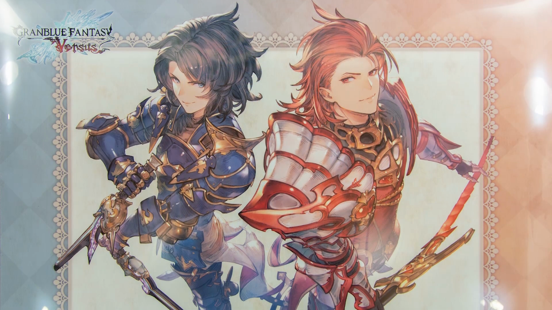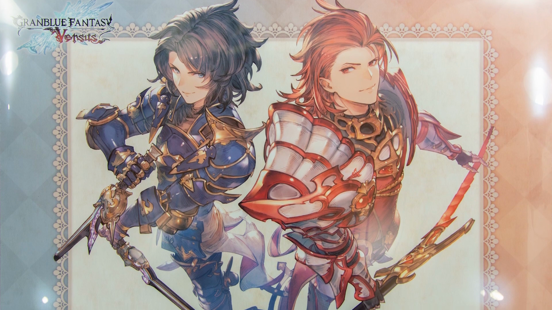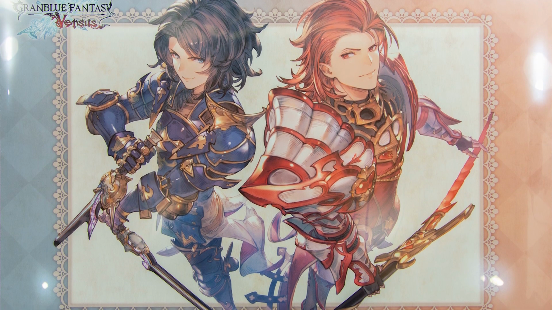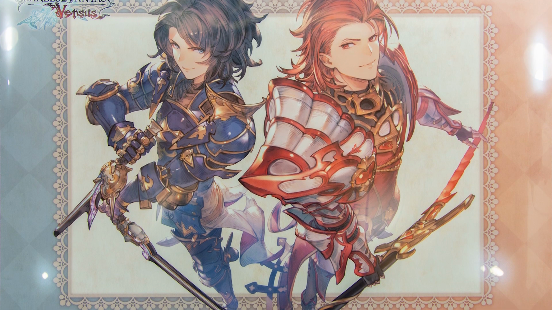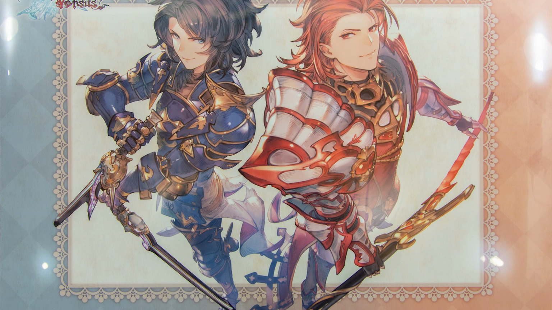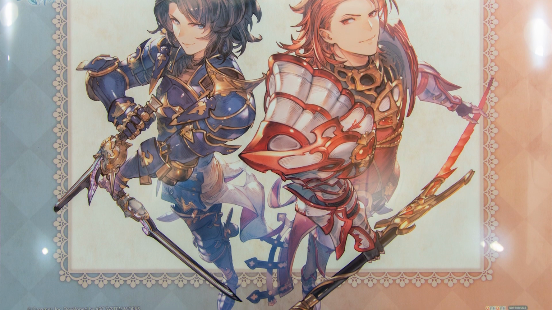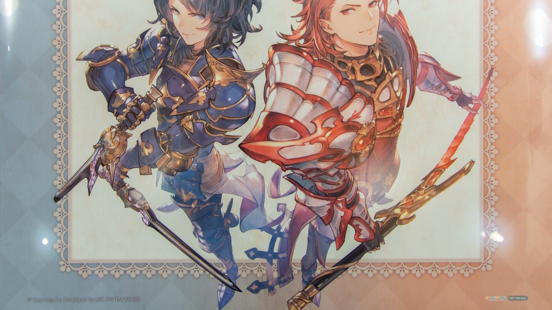This is the exclusive bonus from AmiAmi, a poster with two men on it. I don't really know why they chose these two characters, but here you have them. The poster itself is standard A2 size, so it's 42 centimeters tall and just slightly less than 60 centimeters wide. It's printed on semi-transparent plastic. The colors are a bit muted, but there are no smudges and details are sharp.